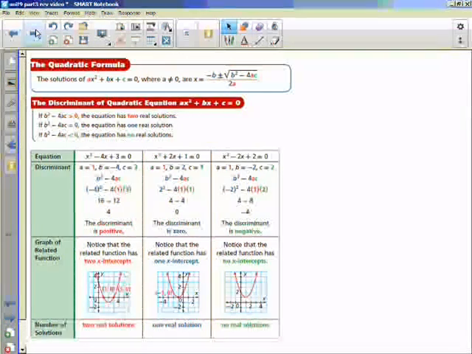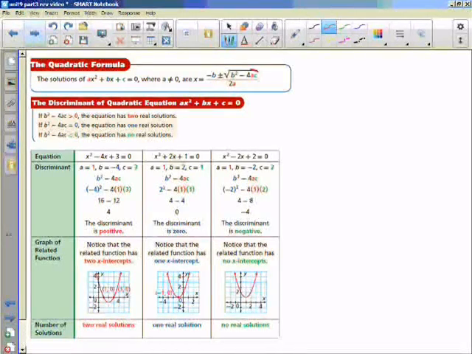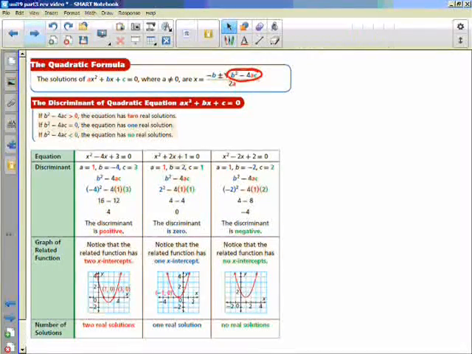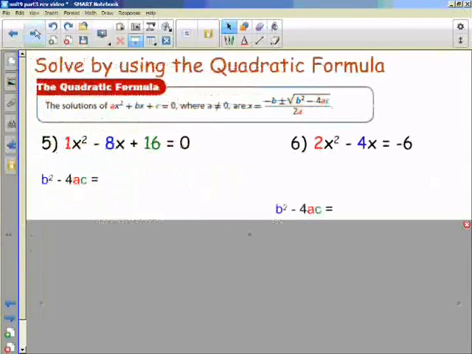Here's a lot of information that was given in the book that I thought was worth having a look at. You can hit pause and go through it again. We're going to use the information that we get from the discriminant, the square root material we see, to decide how many solutions, and then from there we can figure out what the solutions are if there are any.